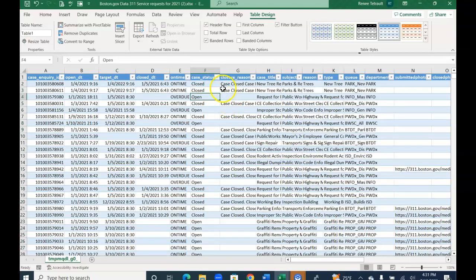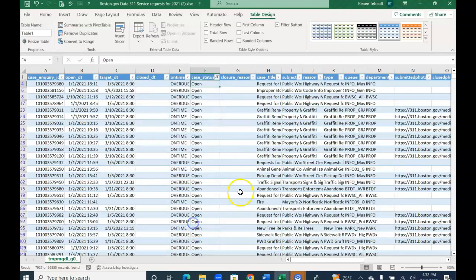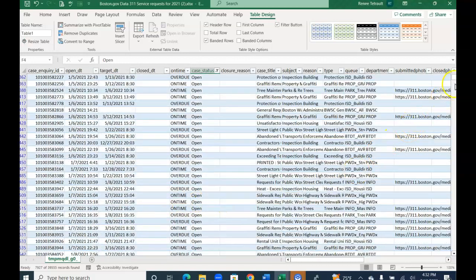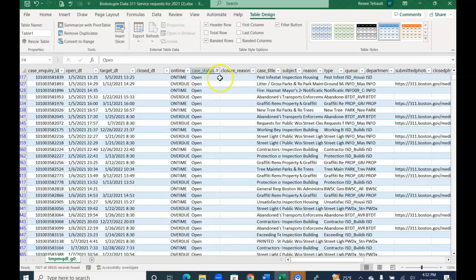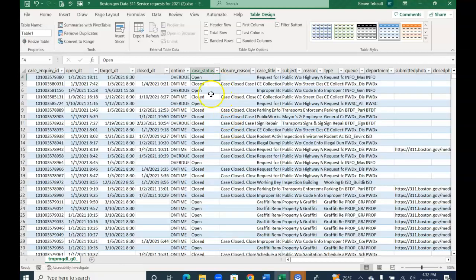So the first one I wanted to do was cases that are open. If you click the down arrow saying Show All, I'm going to uncheck Closed and just show the open files. If you hover over, you'll see the filter, and it says equals open. So that's all that's showing right now, the open files. And there are quite a few. You can see the size of the scroll bar. So I'm going to remove that filter by clicking it and choosing Clear Filter from Case, or I could have rechecked Open.